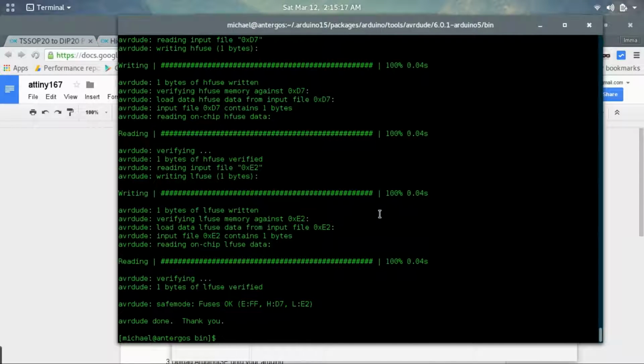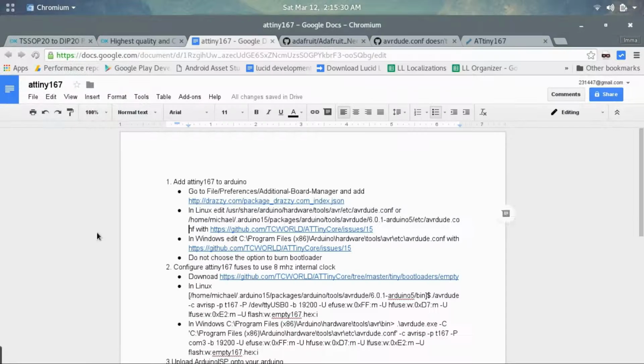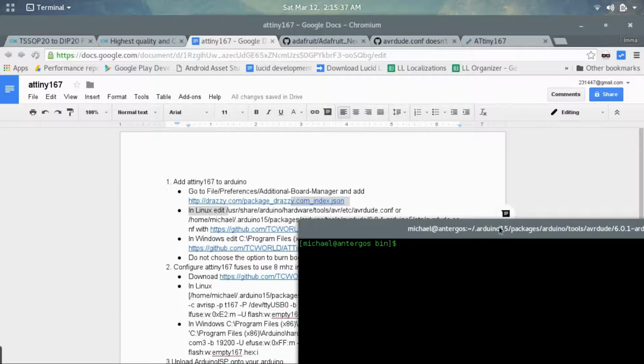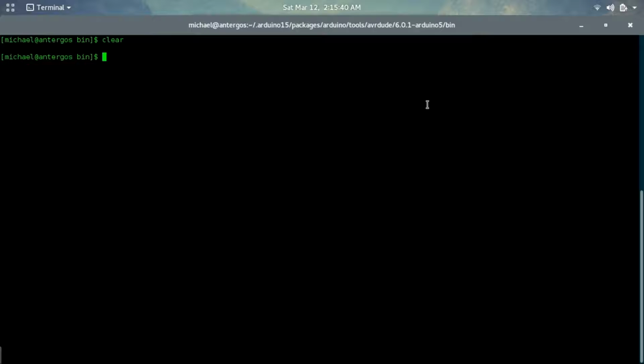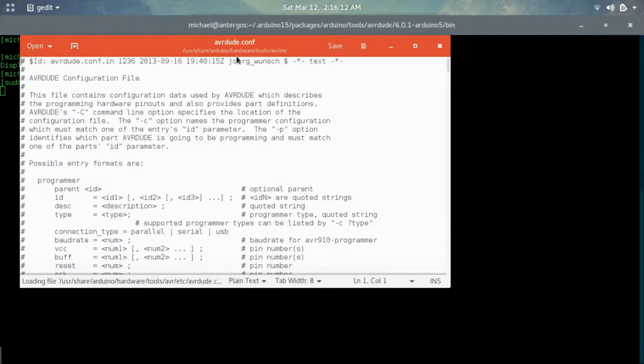You also may need to use sudo if you have gedit on Linux, or whatever text file editor you have, you can use that. For the /usr file, you will need to use root. So you can either type in su first, or you can do sudo and then the command. And I'm using gedit. So we have gedit, the location, your password, and then you can get into the file.